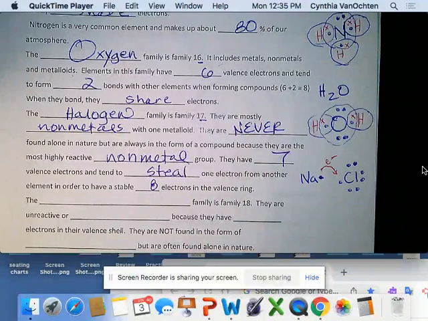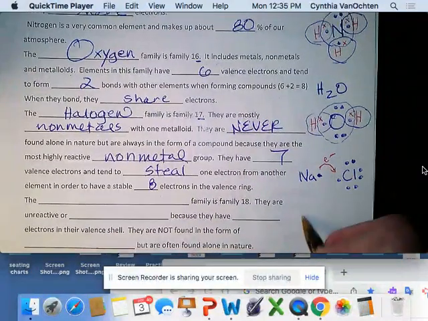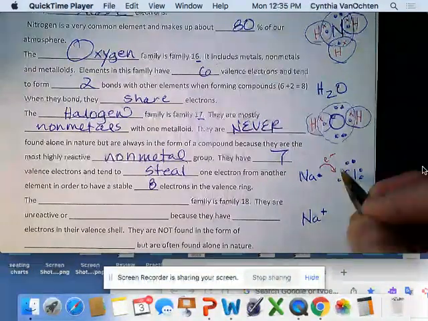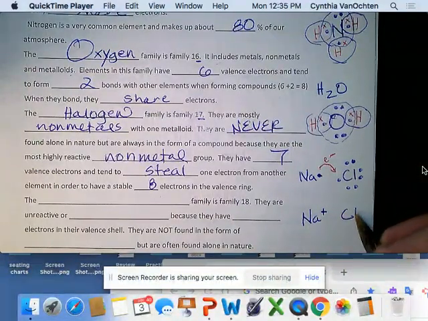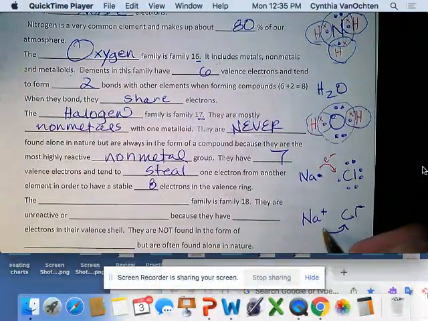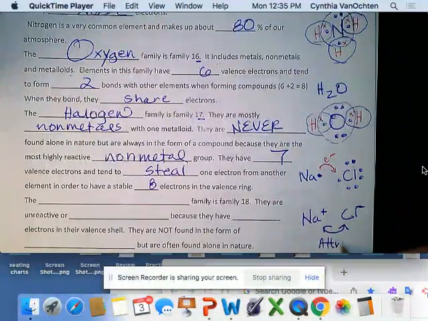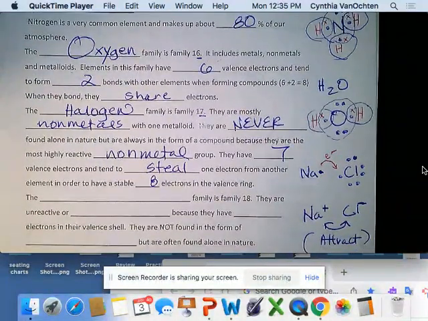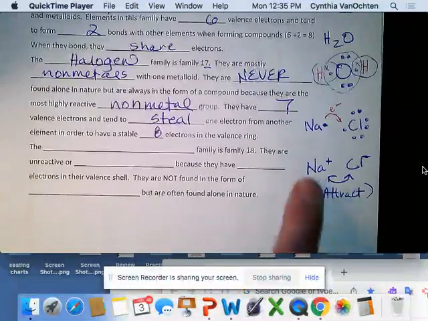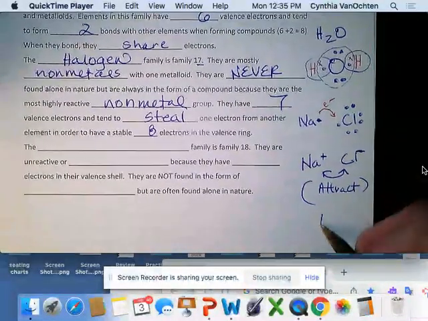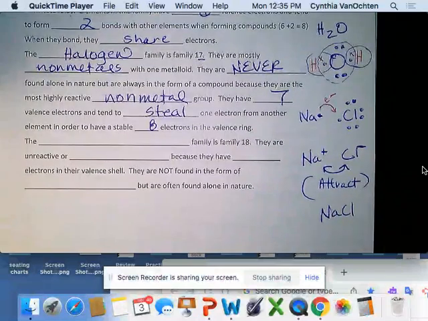So how do they bond? Well, when sodium gives up a negative charge, it becomes positive. And when chlorine gains a negative charge, it becomes negative. And opposites attract. When they attract, it's just like opposite poles of a magnet. They stick together, and that's what the chemical bond is. And they form the compound sodium chloride, which is salt. Okay? So atoms can bond when they share electrons, or when one gives them up and one steals them, and they get opposite charges and stick together. Both of those are forms of bonds.